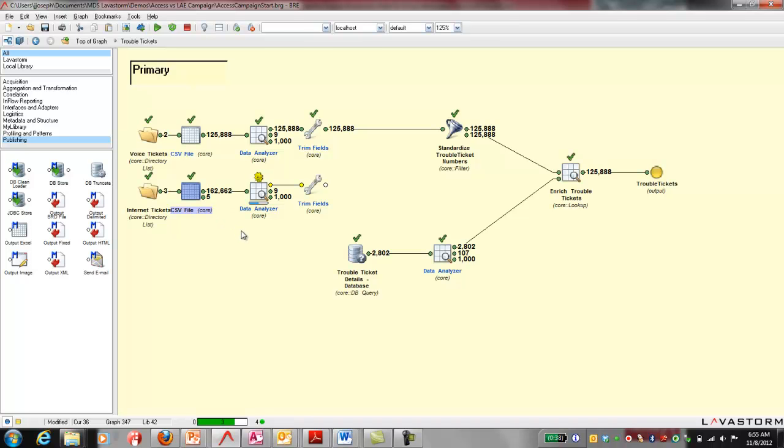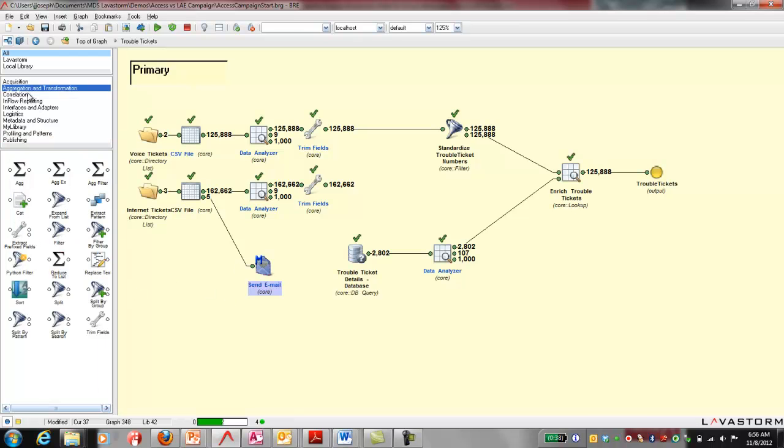In fact, the model itself can do a lot more than simply the analytics. So I can actually take care of these problems and clean up these data quality issues using the logic that's provided in the library as well. So for instance, if I wanted to just simply email somebody that I've got some data quality issues, I can use send an email with a block. I can also, if I wanted to fix them here, I could actually bring in a filter.